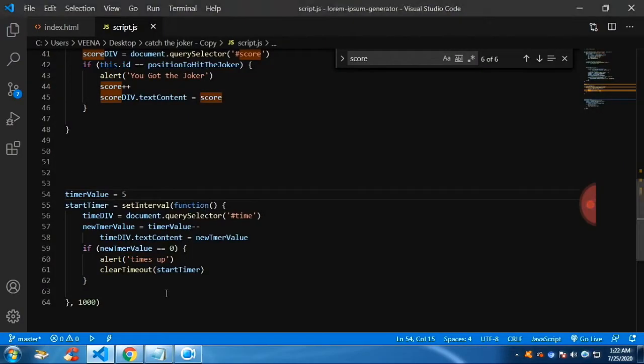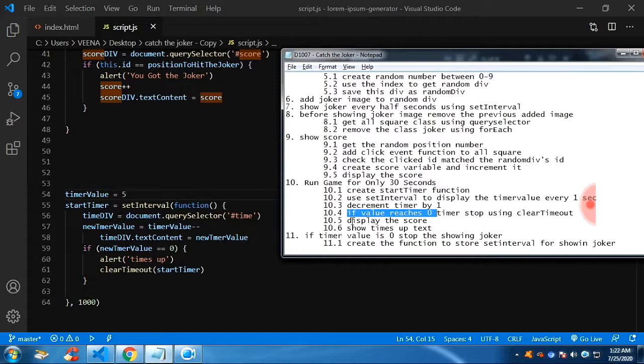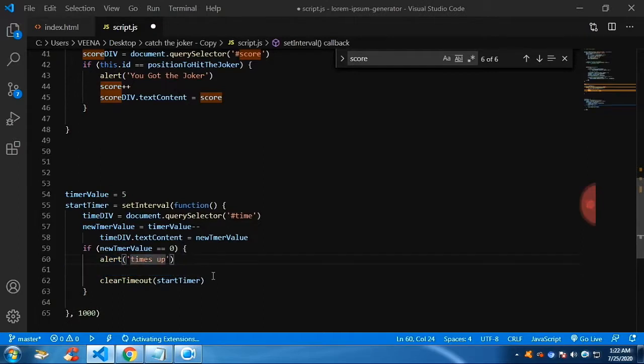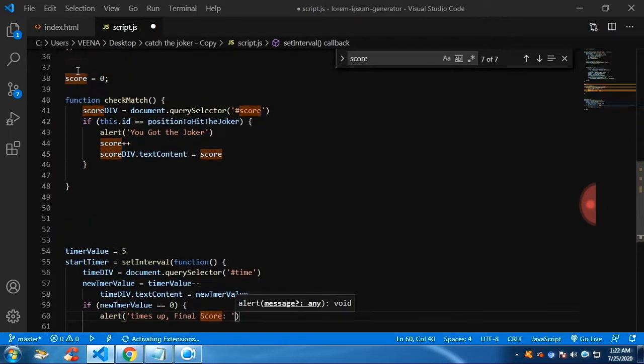Not only that, we need to show the score with the time's up message. We'll concatenate "final score is" and pass the variable score, which I have defined above.